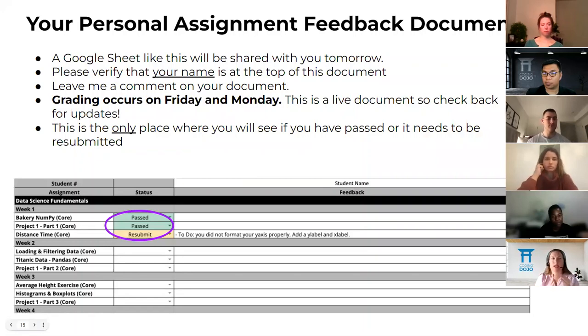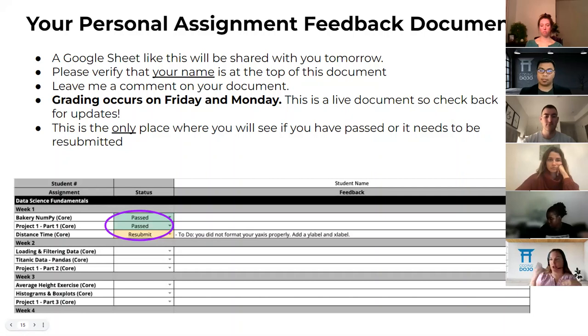Something really special about Coding Dojo in our program is that you get personal feedback on your core assignments and projects and belt exam. The Learn platform, where you will submit your assignments, is not going to give you personal feedback. It is only going to say that you submitted something or not. It's not going to say that you submitted something valid, something good, something that met expectations. It's just going to say submitted. Which is good to know that it registers something.